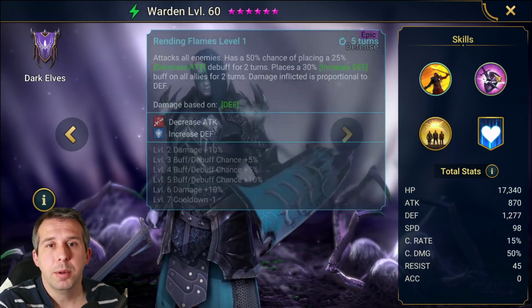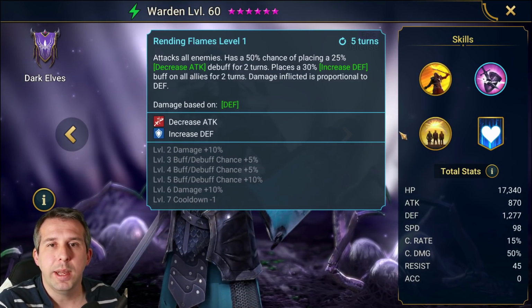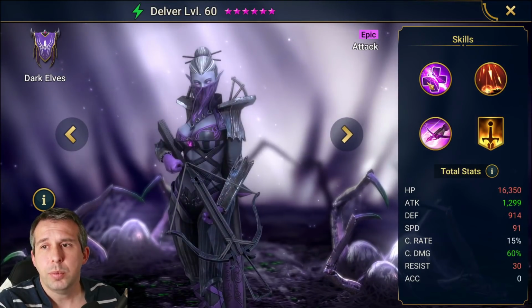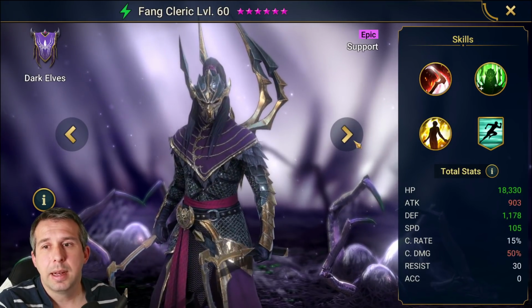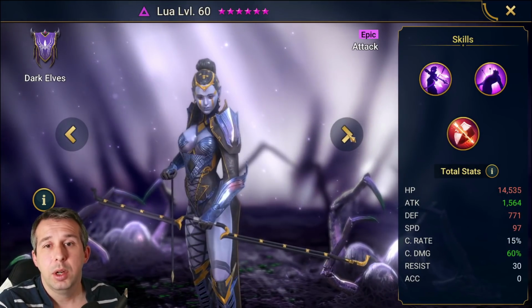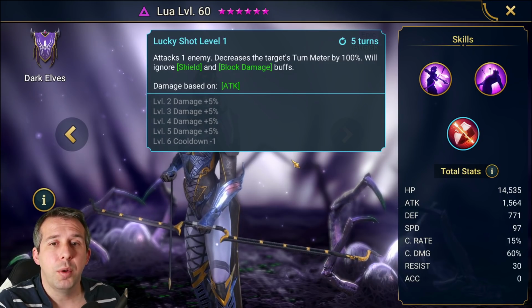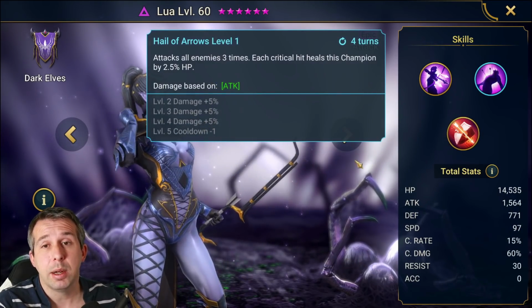Warden, Mr. Emo, weaken, decrease attack, weak source, increased defense, weak source. Needs a buff. Delver, straight out, needs a buff. Fang Cleric, only good for faction wars, and even then, not really that good, but he does have a revive. Lure, hits pretty hard, good turn meter control, so good for faction wars, good for Spider, good for Fire Knights. AoE abilities as well, she can hit quite hard.